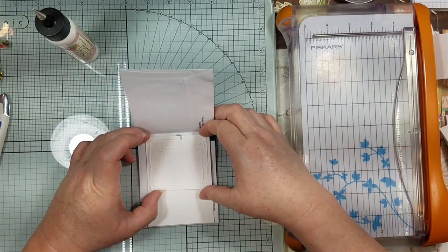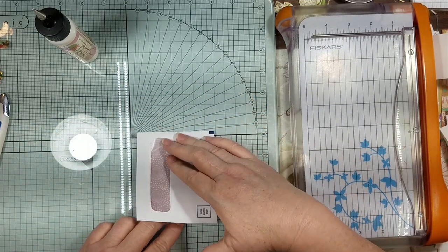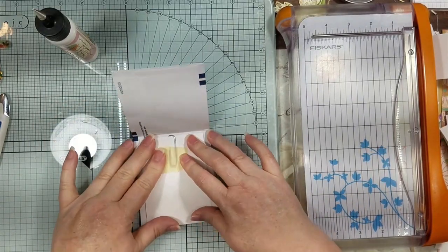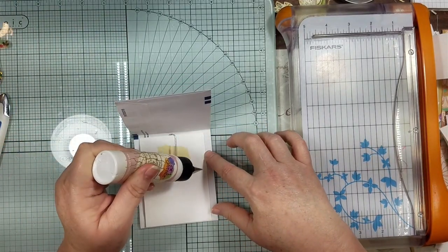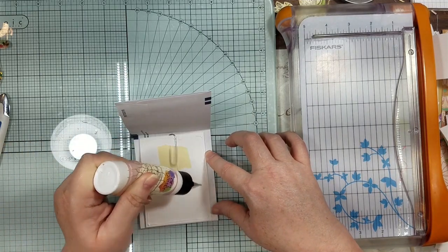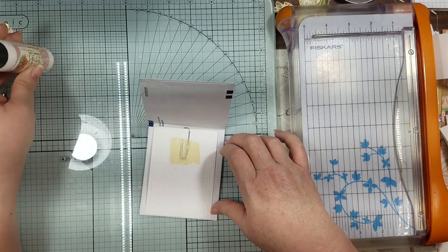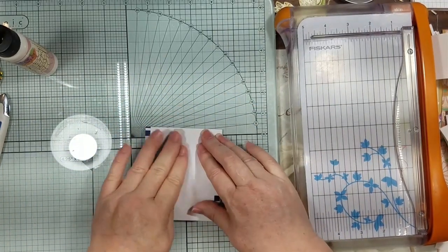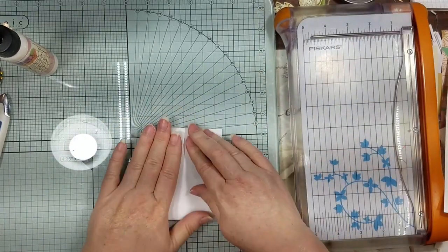And then we're just going to put it not quite to the top, because we're doing a hidden one, but kind of in the middle and folding it down, and then flip over and put some good glue back here. Like I said, if you want to put another little piece of paper back there so you don't feel this as much, then just use some of your scrap and put it back there.